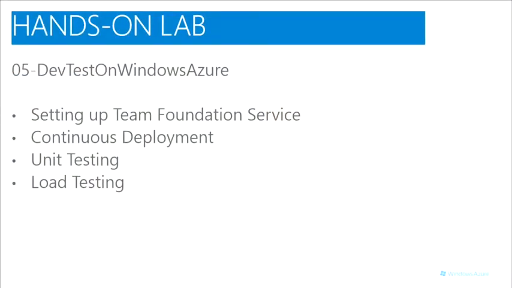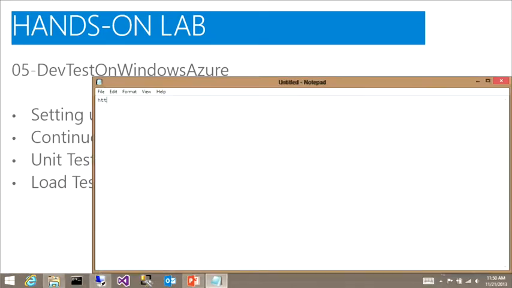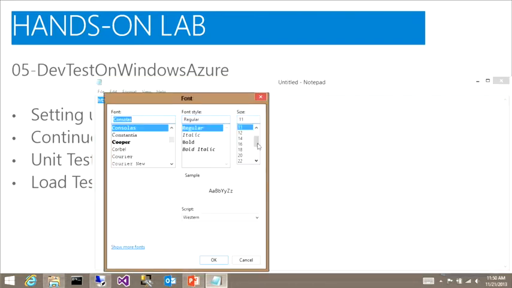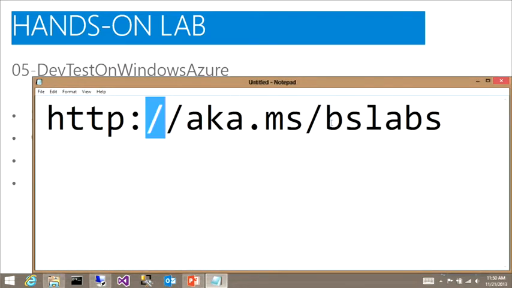And in fact, I should mention, I'll put it up here. If you are watching remotely, Notepad, BS Labs, that's the URL for those. It'll get you the latest version. That's also a copy of my slides and the latest version of the lab files and all that good stuff as well. So again, it's BS, not Brett Statham, or they're good labs.